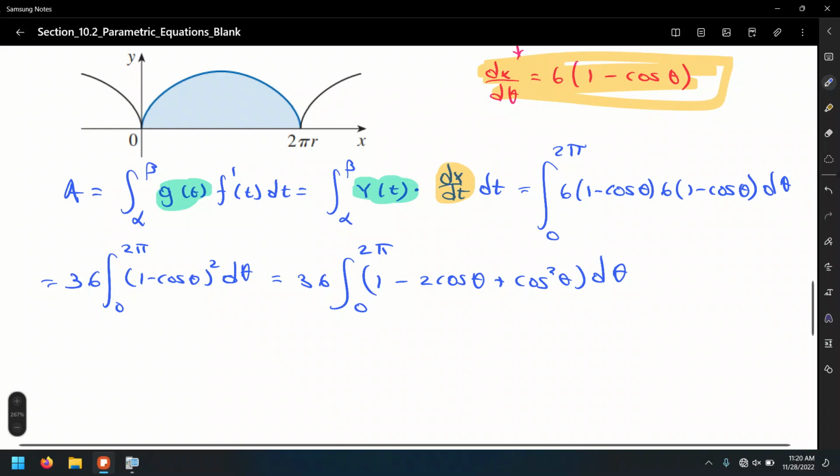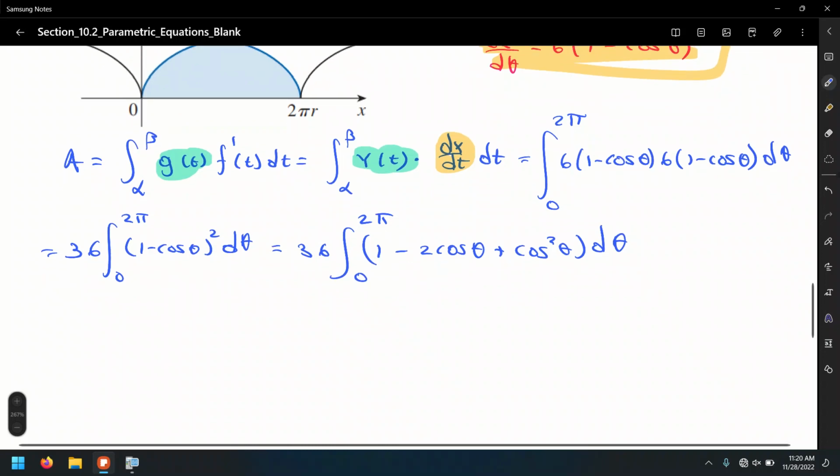You should get the same result. All right? So the integral of 1 is just theta. No issues with that. The integral of cosine theta, no issues with that one, right? It's pretty straightforward. However, the integral of cosine squared theta, there's a little issue with that one. We cannot just integrate it, because of the same situation as before. If we said u equals cosine, we would have to have another factor of sine, which stands for the du part. And unfortunately, we don't have that in our setup right here.